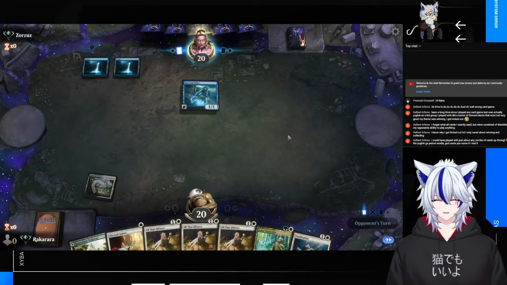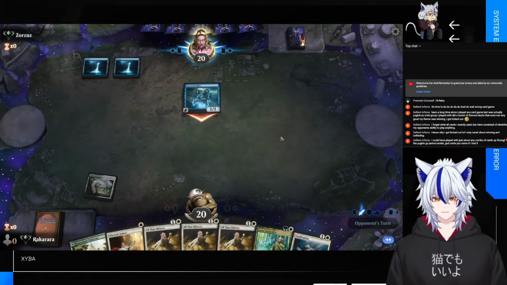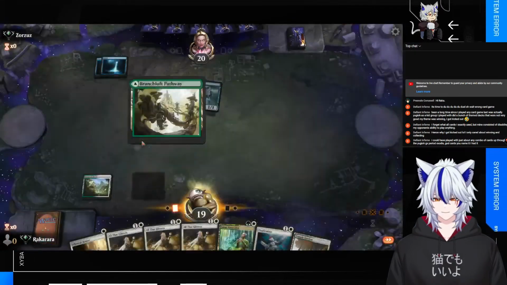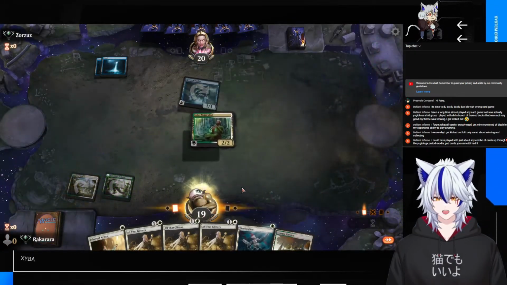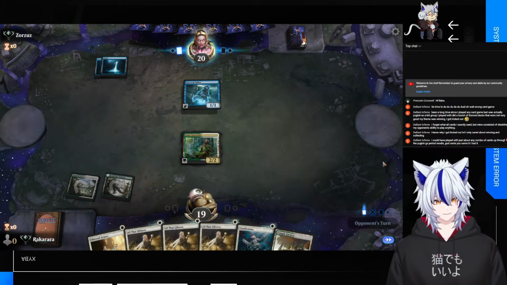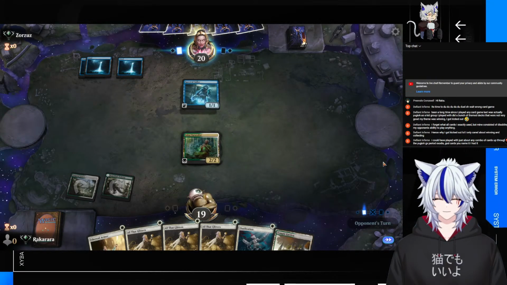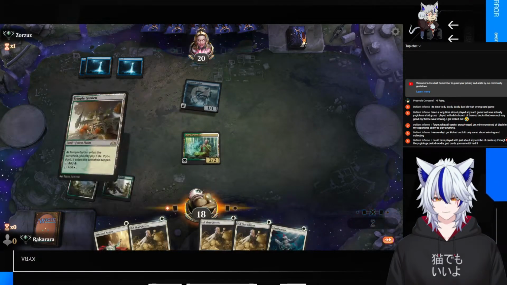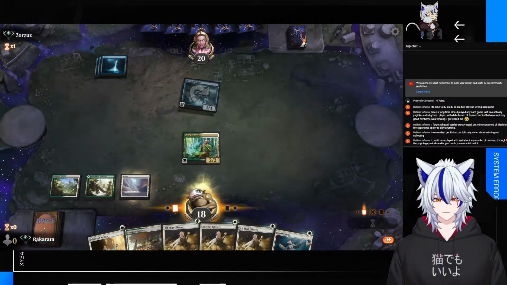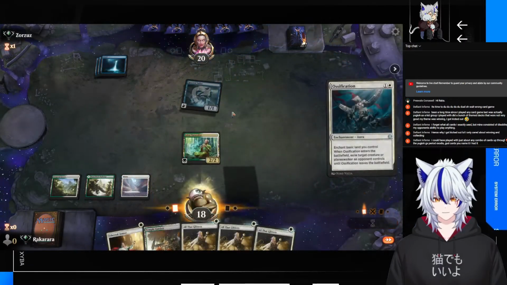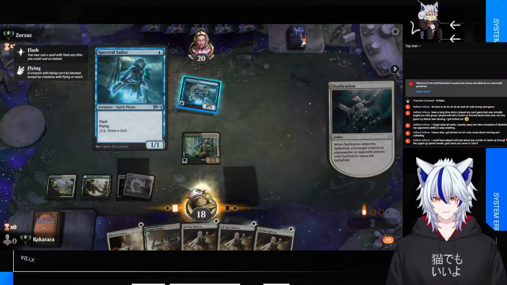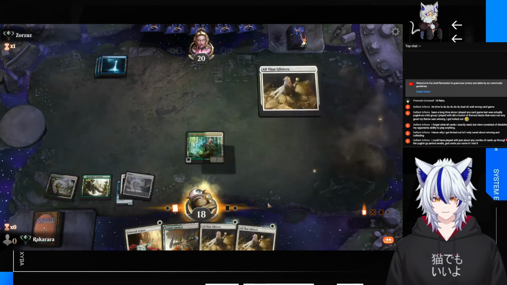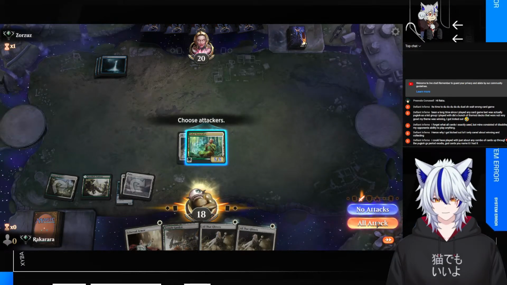Oh, this is a control deck because he's playing flash creatures. So he's going to have counter spells. This person's going to have counter spells. They're going to counter spell this 100%. And then, no, they're not going to. Okay. Interesting. Alright, we're going to go plane. Because we want to use Ossification. All that glitters. And all attack.